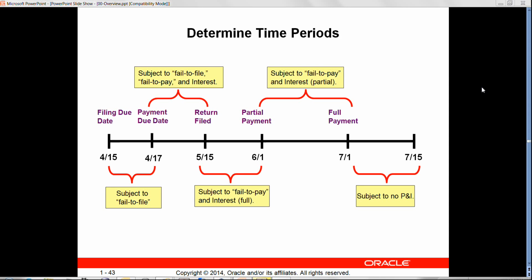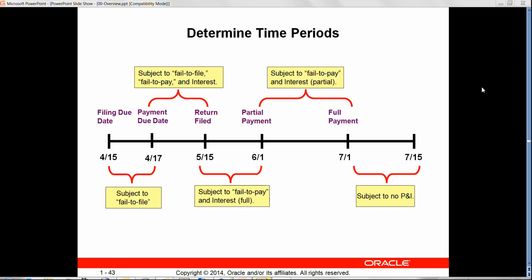So just to show you an example, if we have a filing due date of the 15th of April, and the return comes in a month later, for the end of April, half of April, and half of May, you will have failure to file charges.